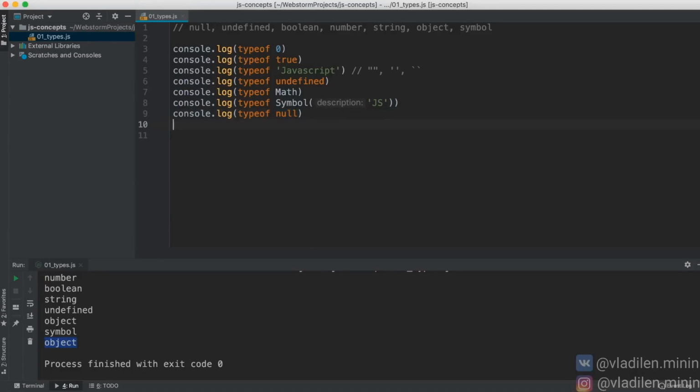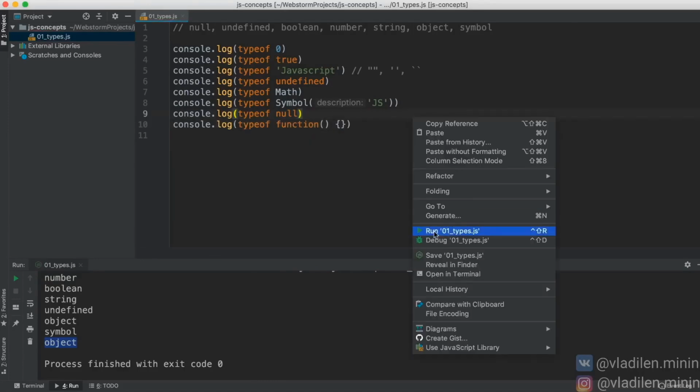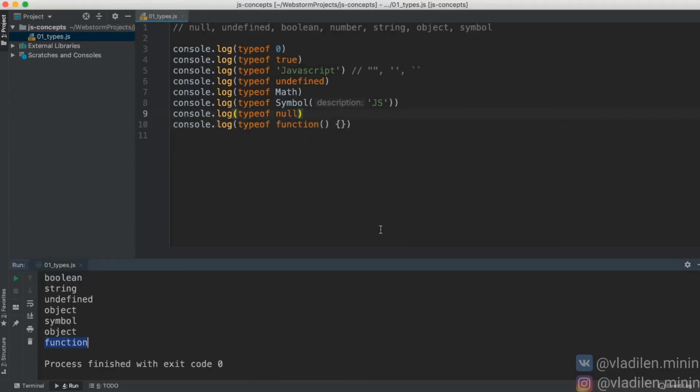If we are already talking about the inaccuracies present in the typeof operator, we can check them in the following way. Write typeof. Let's define a function, and in the end, we will get "function" here. Although in reality there is no data type such as a function. Functions are essentially objects. However, in order to make it easier to develop applications and understand where functions and objects are, the typeof operator returns "function" for a function. Accordingly, we can work with this.